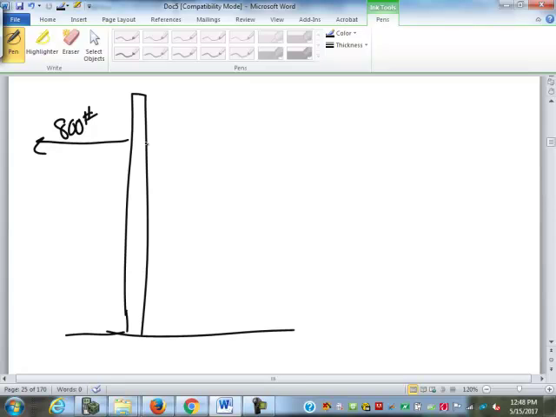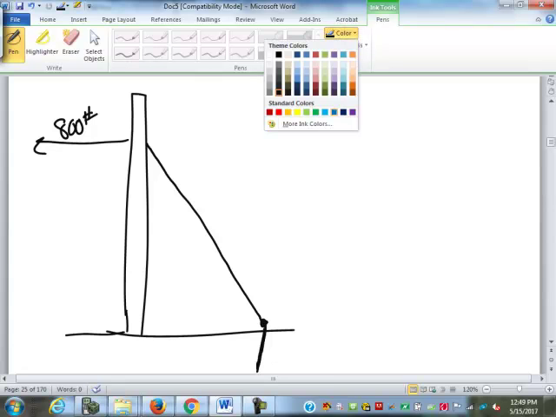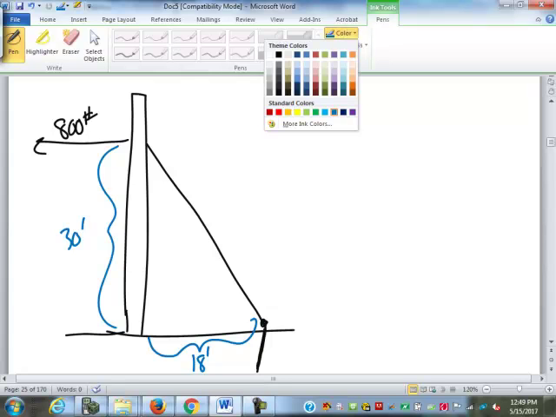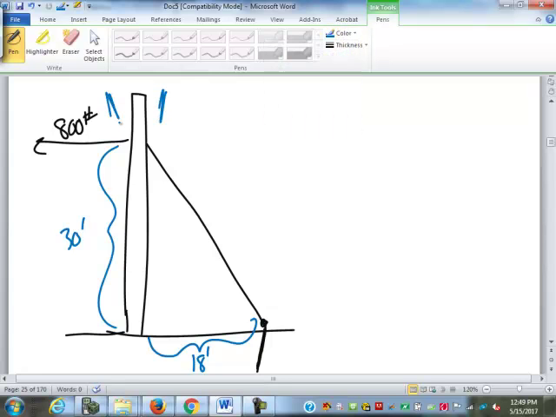We're going to put a guy wire on that. We need to figure out how much tension has to be on that wire. This wire, let's say this is up 30 feet, and this is going to be 18 feet back from the post. So we have to exactly counteract the 800 pounds. If I have too much, it's going to pull the post back this way. Too little, the post is going to start to go the other way.